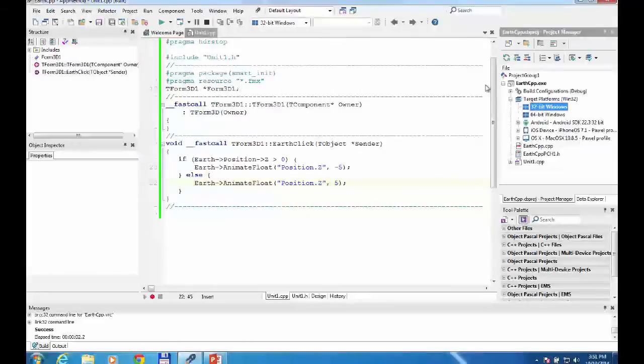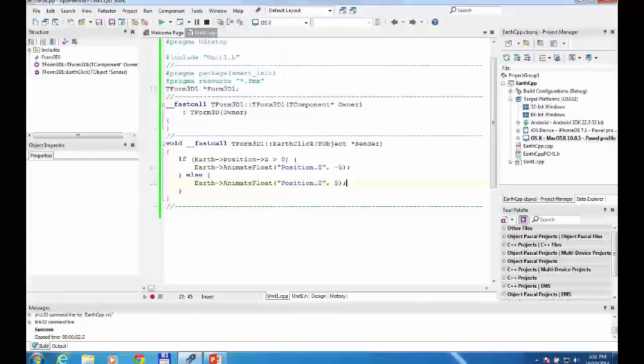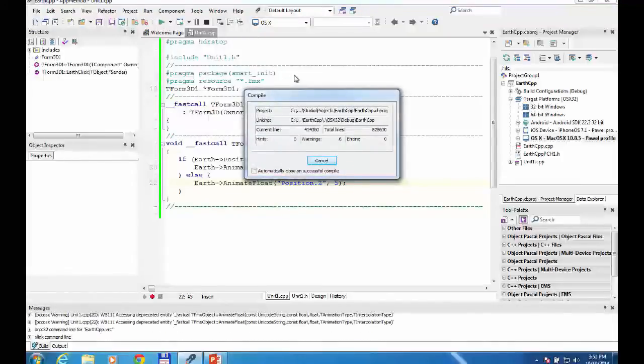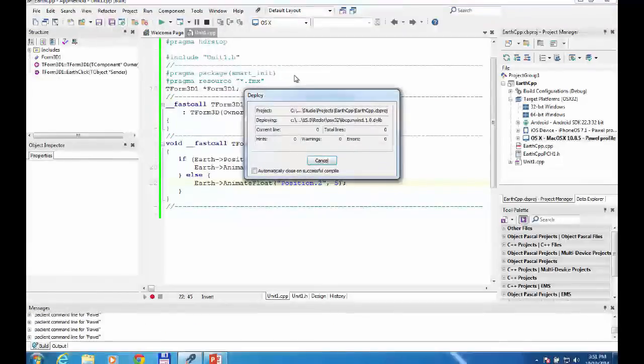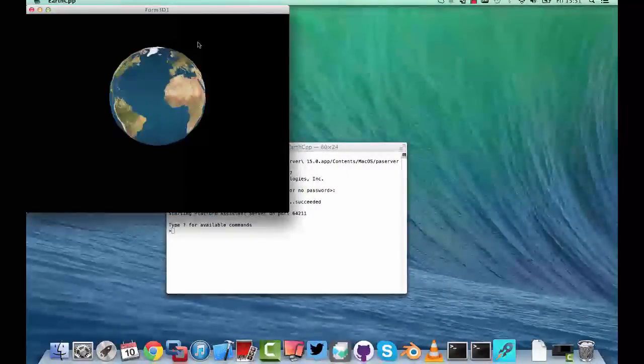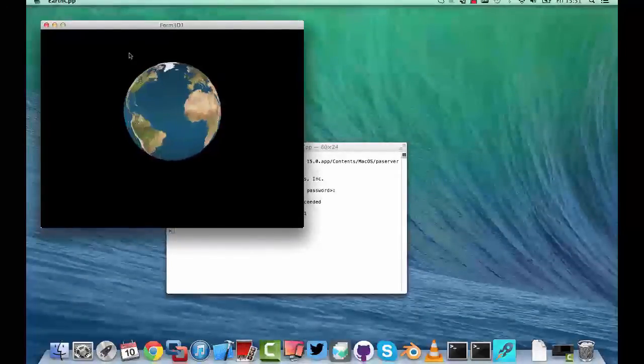And now the same application I could compile for mobile, but for demonstration purposes I'm just going to compile for Mac OS. So if I just run this, I should have this application compiled for Mac, then run on my Mac machine. Notice that this application is now using completely different 3D APIs.